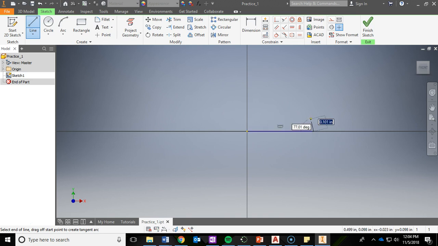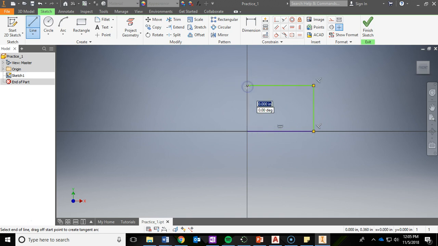Then once you let go of the mouse, you're just going to go straight up. I'm just going to left click again, just go as far as you want, just a little bit up. Just going straight up, left click, let go. Then I'm going to go to the left. This time I'm going to go and I'm going to stop at this Y axis, right? And you'll notice that your mouse will kind of stop on it, which will allow you to snap to it.